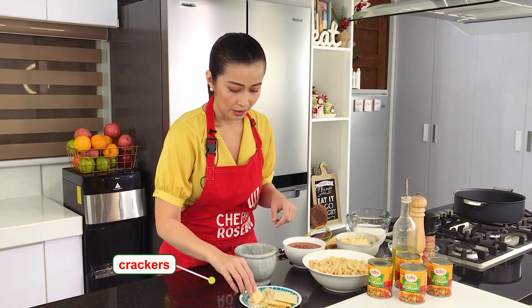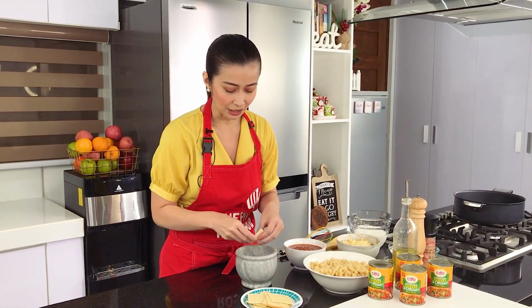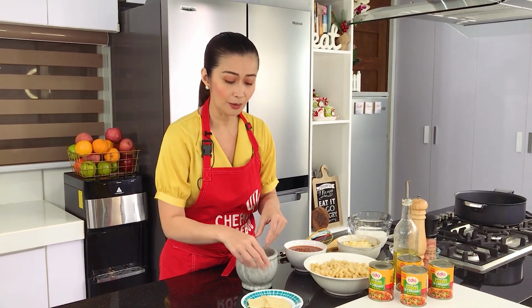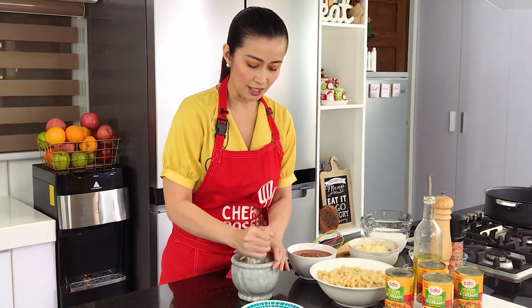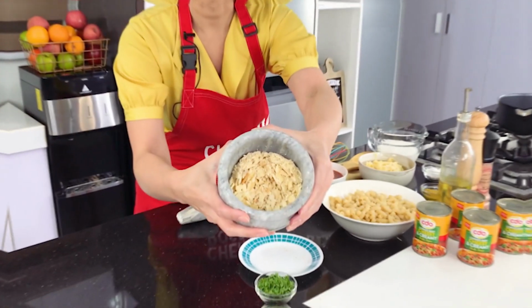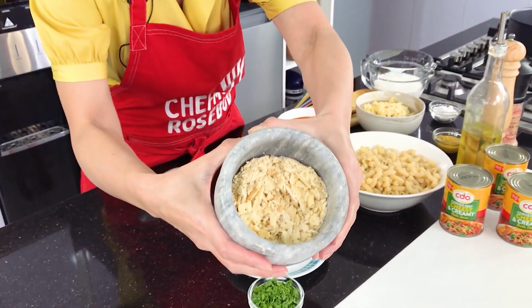Okay, so we have here crackers. So all you need to do is lalagay lang natin siya dito sa ating mortar and pestle. You could break it down into pieces. If you have a food processor, pwede nyo rin gamitin yan. So using the mortar and pestle, just pound it like so. Ayan. So, ganun lang ang gagawin nyo.